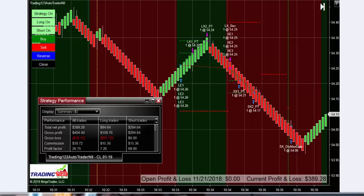Oil inventories come out right at 10:30 and usually there's some whipsaw action. If crude is moving over 50 or 60 ticks you want to stay out — it's moving too fast. Here the news came out and we're in about a 20 to 30 tick range, which isn't too quick or too fast. We wait about two minutes for the numbers to settle — you can wait five or ten — and this particular day the market wasn't whipping up and down really quick, so we started the auto trader just after this last uptrend.